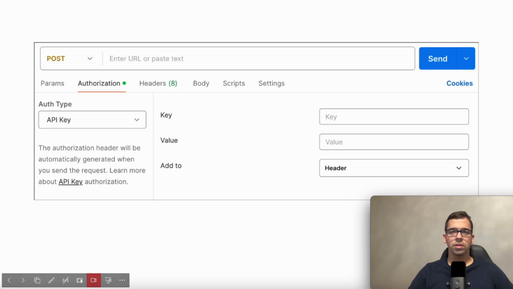Once you have selected your desired authorization type, Postman will indicate where your authentication details will be included in the request. It could be in the header, body, URL, or query parameters. Next, you will need to complete the relevant details for your selected type. These details will vary depending on the type of authorization you've chosen and the requirements of your API. Remember, if you're using a third-party API, always refer to the provider's documentation for any required OAuth details.